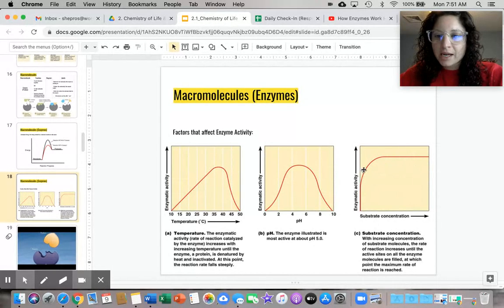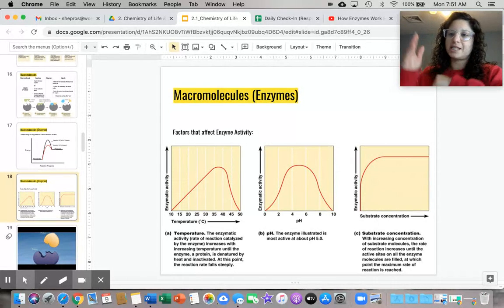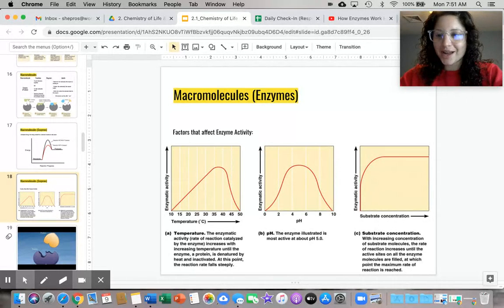Yes, we keep adding more and more substrate so the enzyme can do its job, but at some point, the enzyme can only work so fast. It's the same idea as the gas pedal in your car. So I know some of you can't drive, which is okay. Hopefully you still understand the concept of a gas pedal. It's sort of like the harder you push down on the gas pedal, the faster your car is going to go. However, at some point, you've pushed the gas pedal down as far as you possibly can. The car has sped up as fast as it can go, and it won't get any faster. And so again, you'd see this plateau right here. So it's the same idea working with an enzyme.